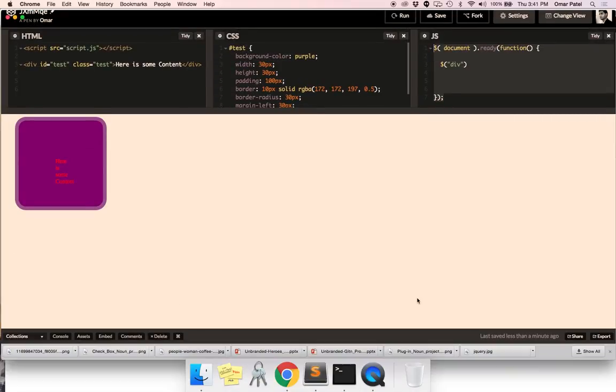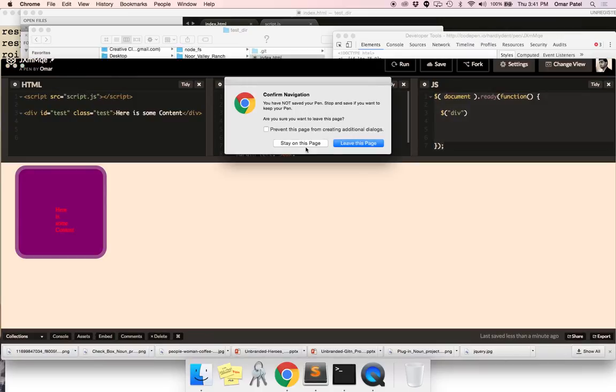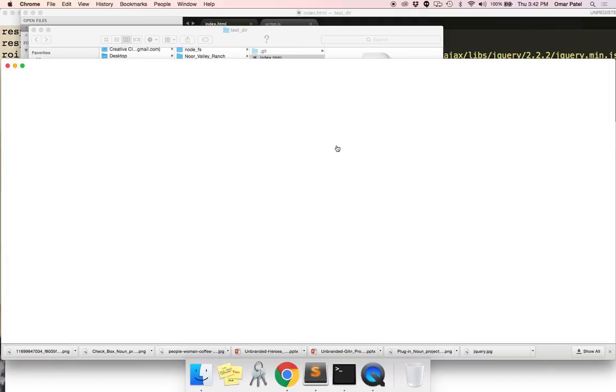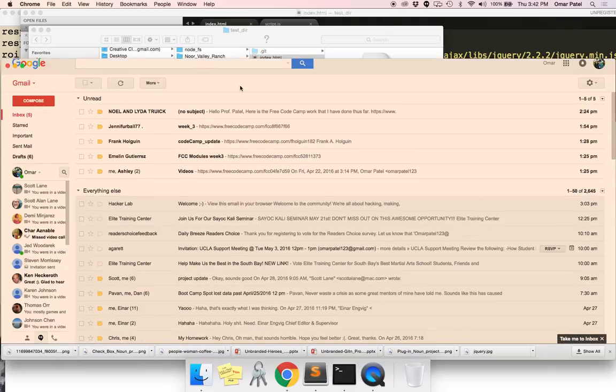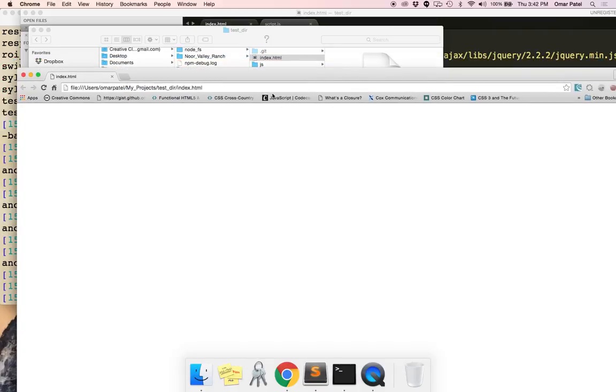Something weird happening with this, where it just automatically goes to the top and it doesn't let me move it around. It's very strange. Okay.